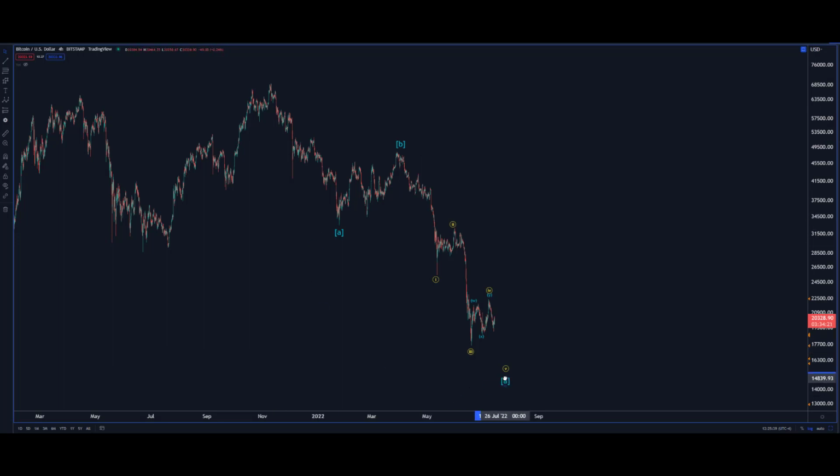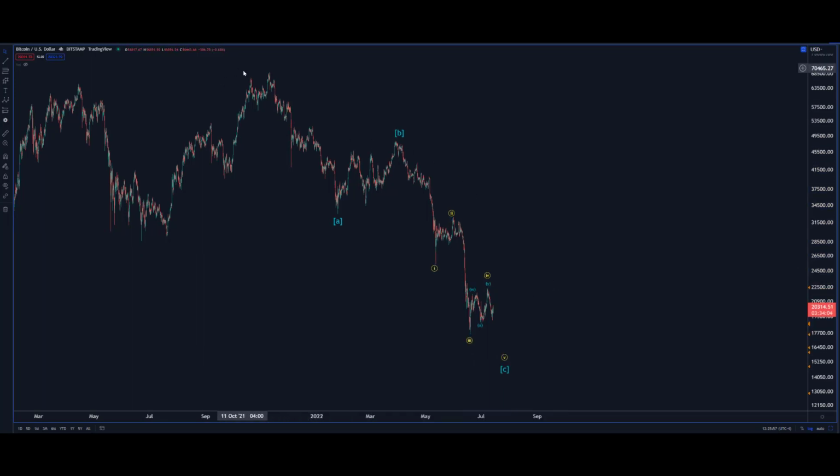And the C wave, in any flat or zigzag in Elliott waves, must have 5 subwaves. The only time a C wave does not have 5 subwaves is when it's part of an ABCDE Elliott wave triangle. So now this makes sense to me. We have a greater degree of trend of correction of A, B, C. And the C wave must have 5 subwaves. Therefore, the yellow 1, 2, 3, 4, 5.